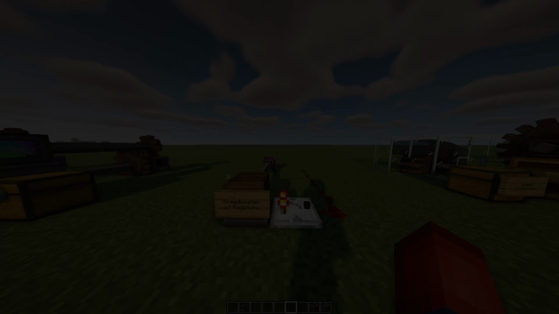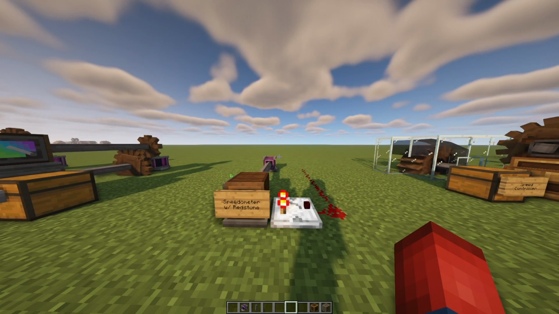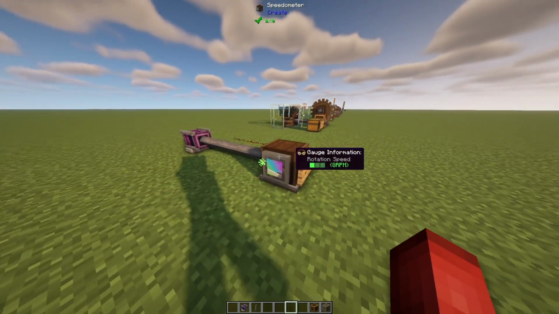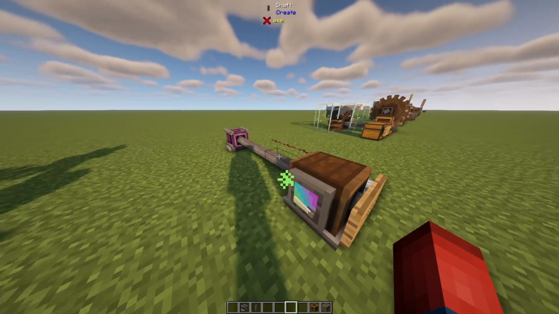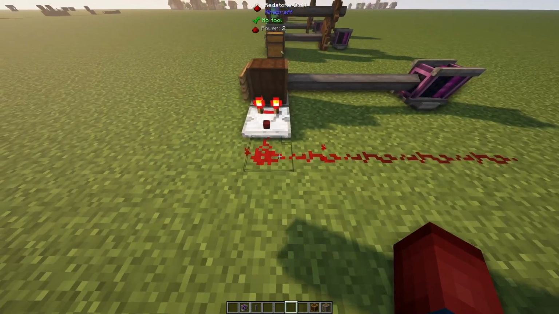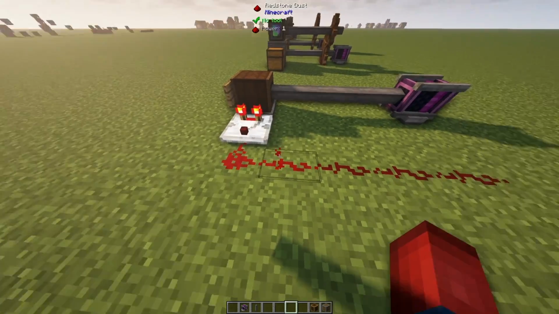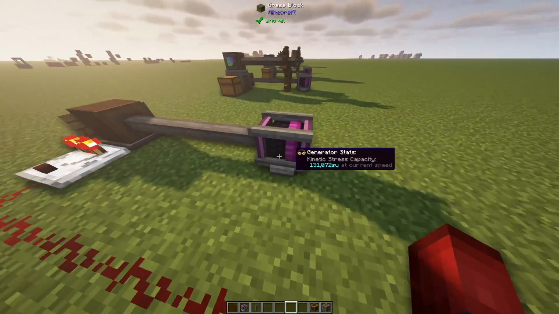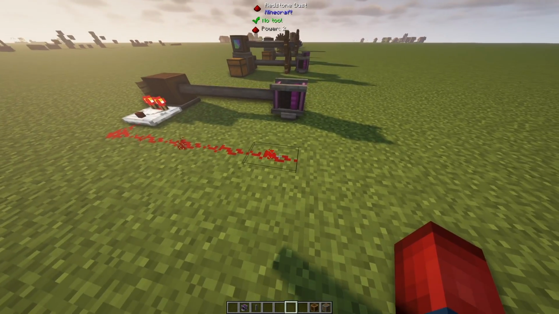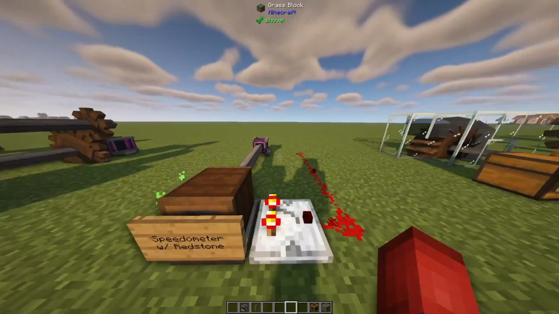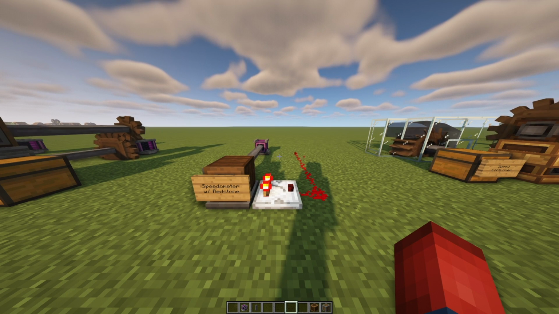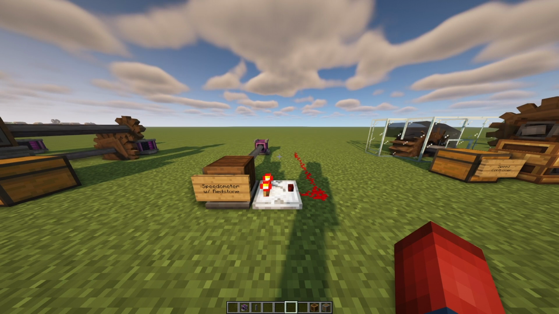Something else that I did want to point out is that you can actually hook up a redstone signal to a speedometer, and you can see right here we have 8 RPMs just slowly turning, and you can see that if we use a redstone comparator, it's going to give off 1 and 2 redstone power, and then it stops. And as we speed up this machine, it will actually power more and more redstone. So you could maybe use this as some kind of clock, or turn on a redstone lamp when it's above a certain speed, things along those lines.